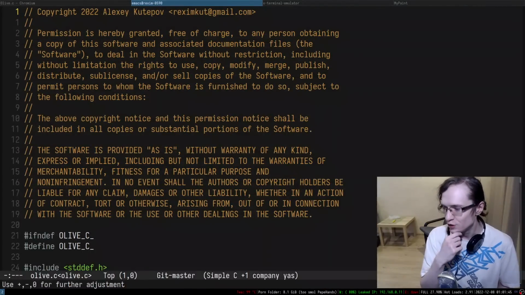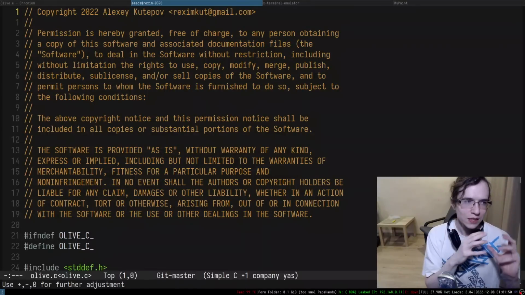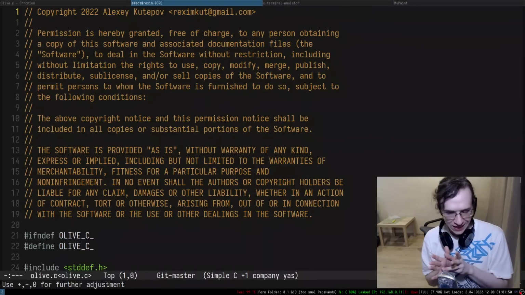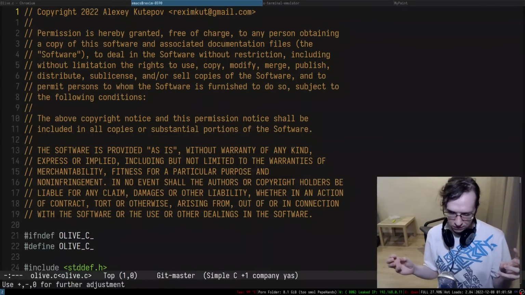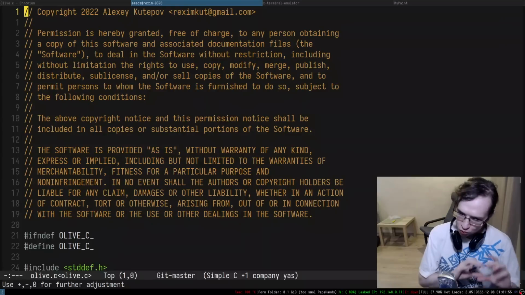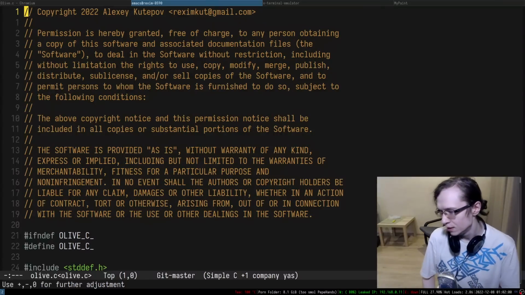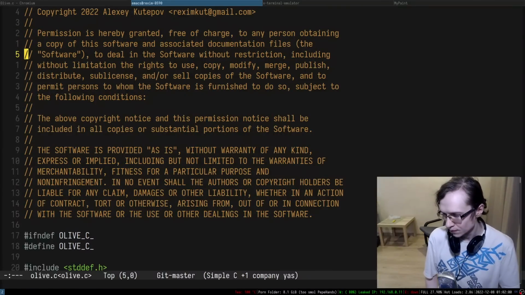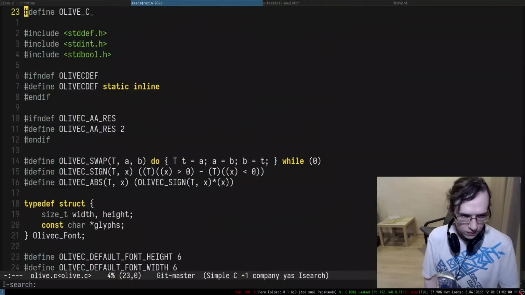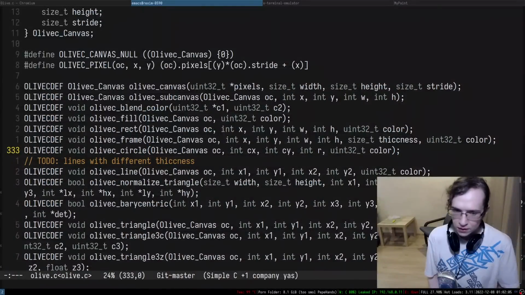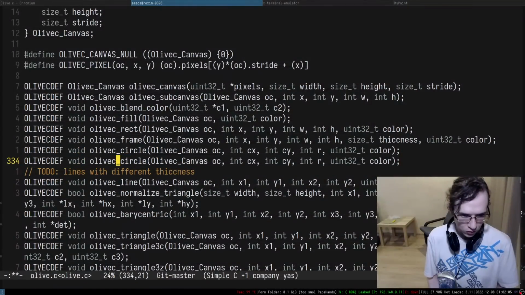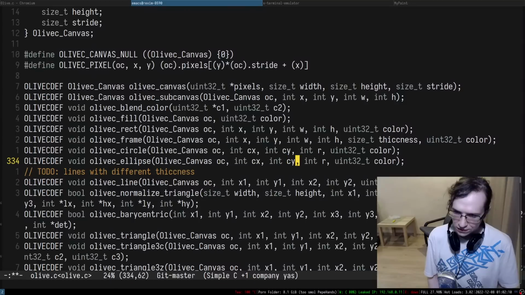Draw a regular circle and stretch it. Yeah, basically, but you're drawing a regular circle and stretching it simultaneously. You know what I mean? So you're drawing it and stretching it sort of in the same place. So circle. So ellipse. OC, CX, CY, RX, RY, and there we go.